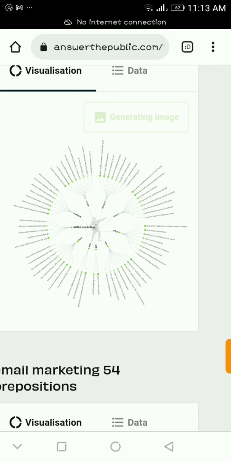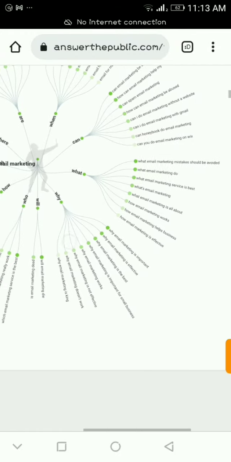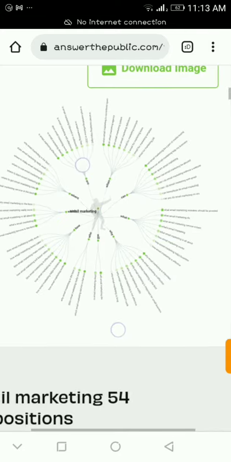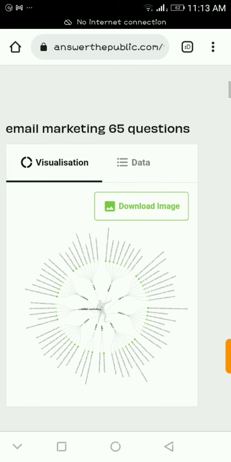So you can save this picture as an image, so that you can put it in your phone. You can use this and generate some blog ideas about what people are asking about. The one thing about a blog is that your blog is for solution. You are offering solutions to people, you are providing value for people. So when you are writing about what people are not searching for, that makes the blog useless. So what you're going to be writing about is what provides value to people, what people are asking about.